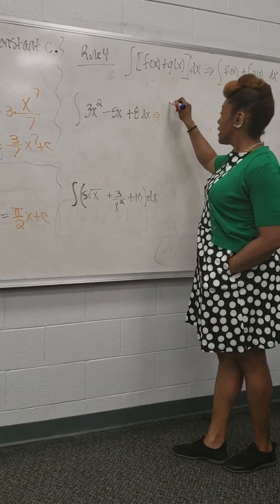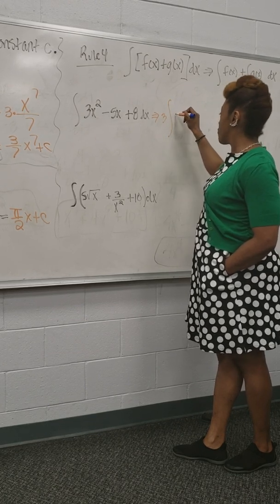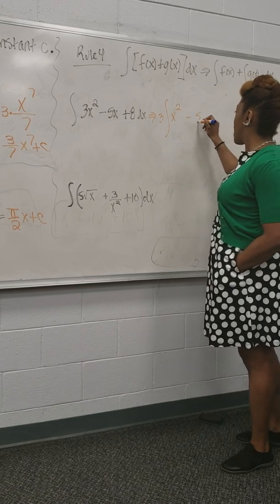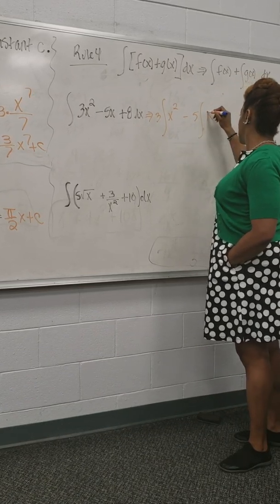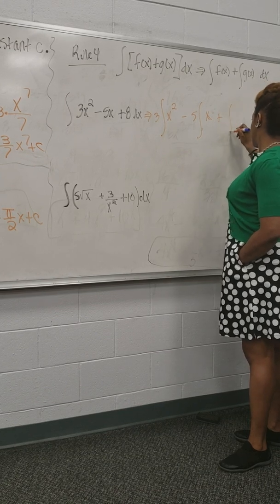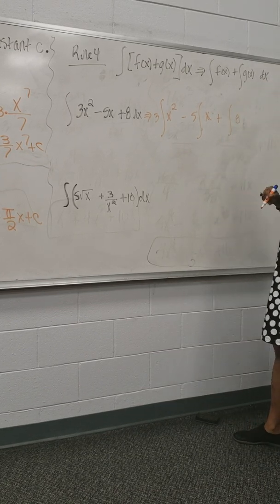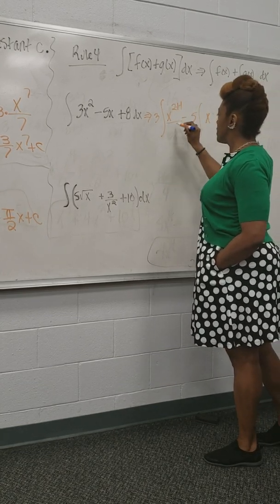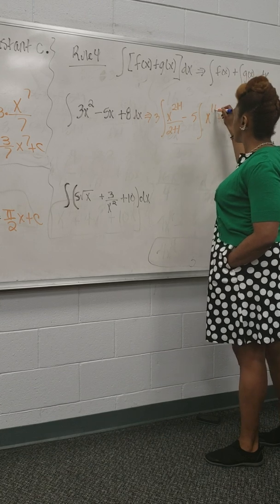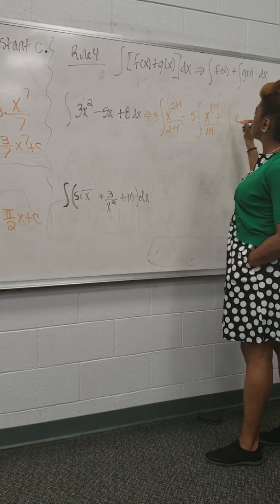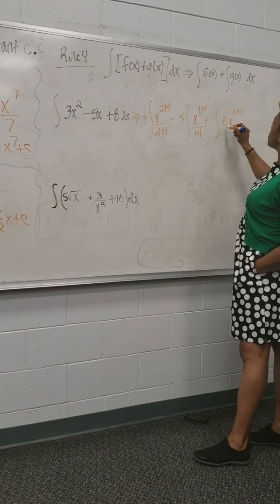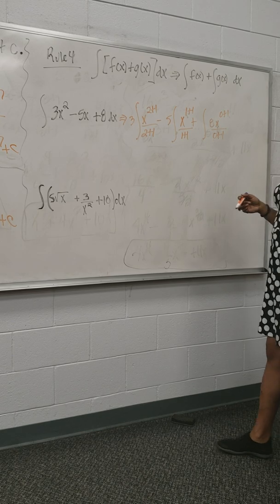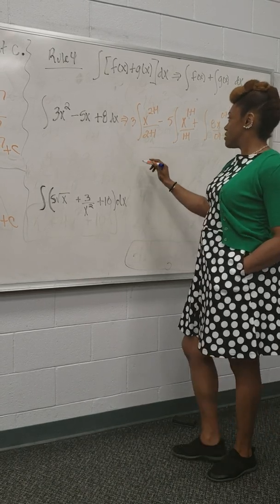Now again, you can bring that leading coefficient out for each term, right? That'll give me x squared minus 5x plus integration of 8, right? And then you would add plus 1, and then this would be 2 plus 1, and this would be 1 plus 1. Sorry. Okay, I'm trying to do it as the book does it, right? The next one I'm not going to do it as the book does it.